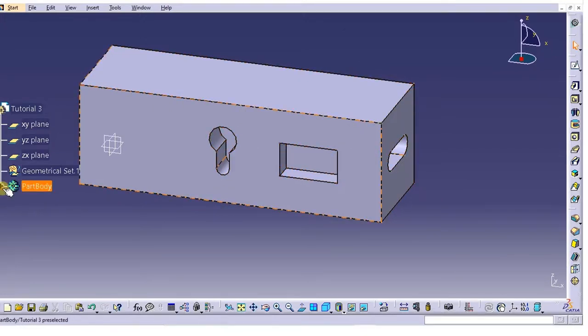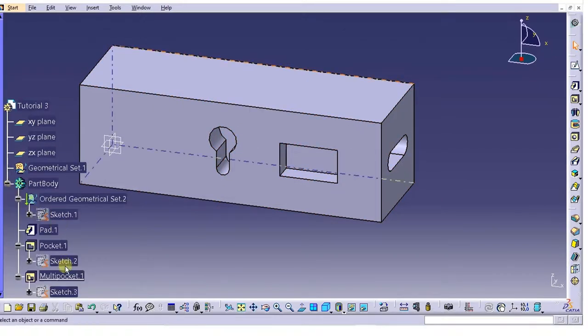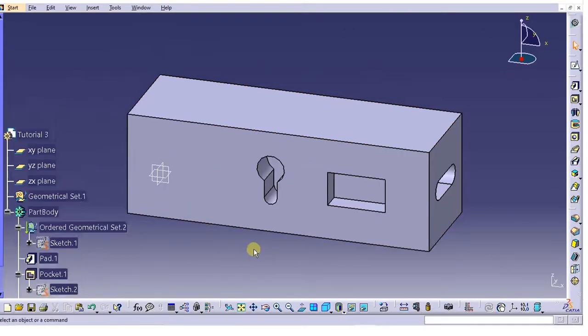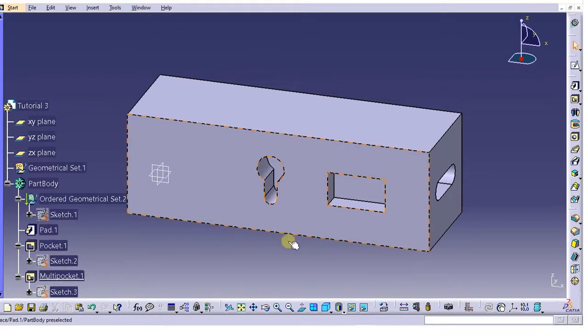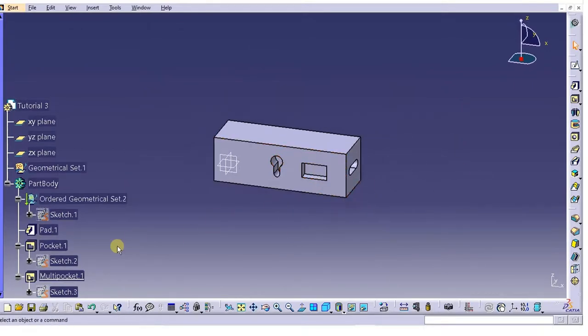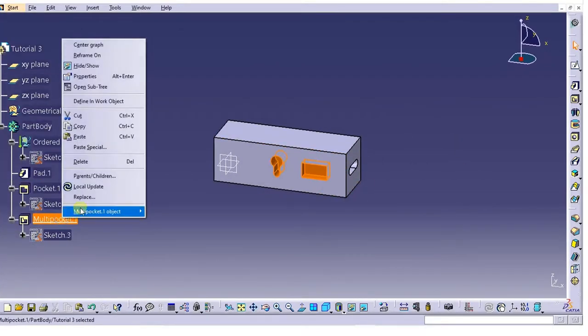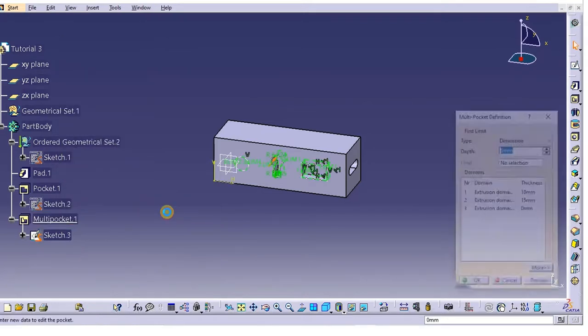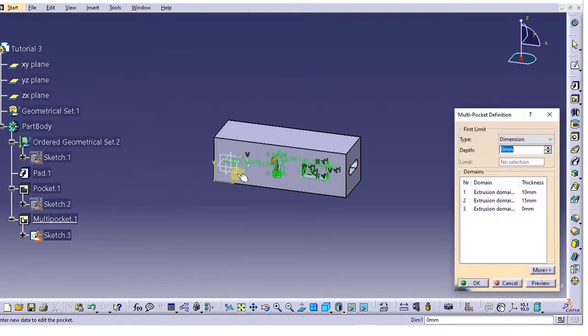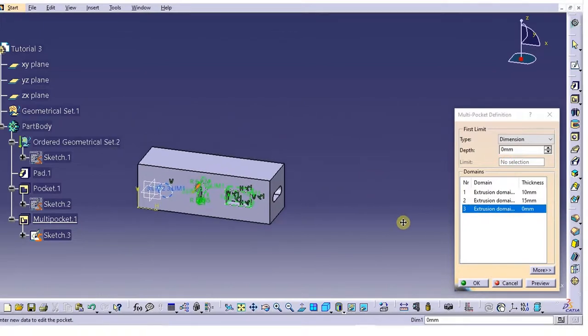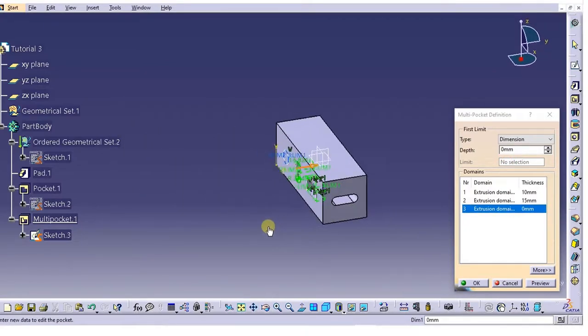Now, we did not put in the third one. So we come back to the multi-pocket option. Multi-pocket object definition, and then we define the third one. We select the last domain, and instead of giving it a depth, we give it a limit.